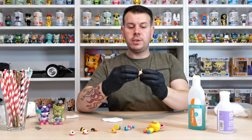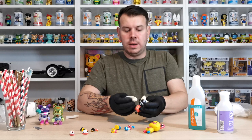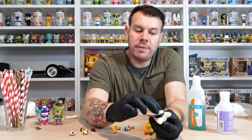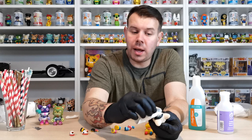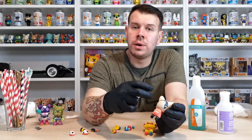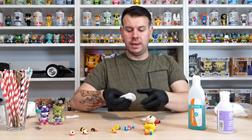I'm going to do the back of his head first using thinners and this cloth, and I want to show you how the stuff comes off. Just rubbing it on very lightly — it is getting it off, but I feel like the thinners is quite rough on the vinyl. It's almost eating into the plastic. That area is really soft now — fuzzy and furry. It does eat into it quite badly, but if you're careful and go over it quickly, you should be okay.